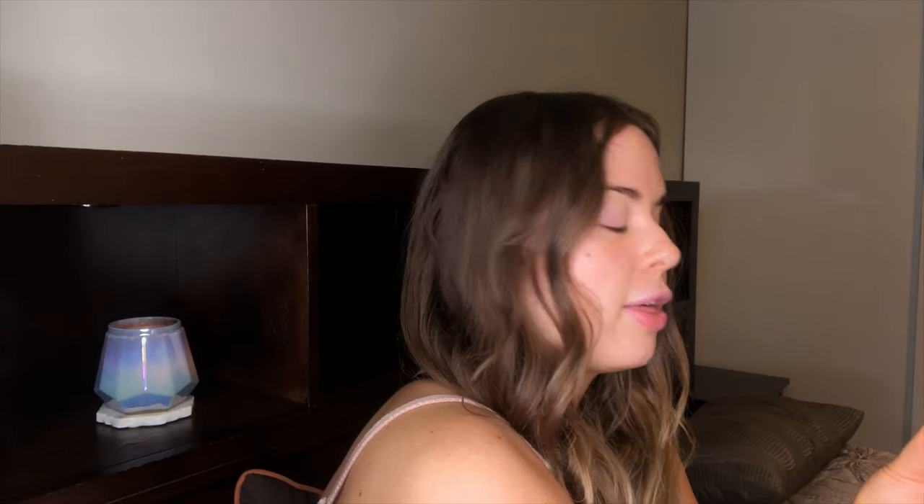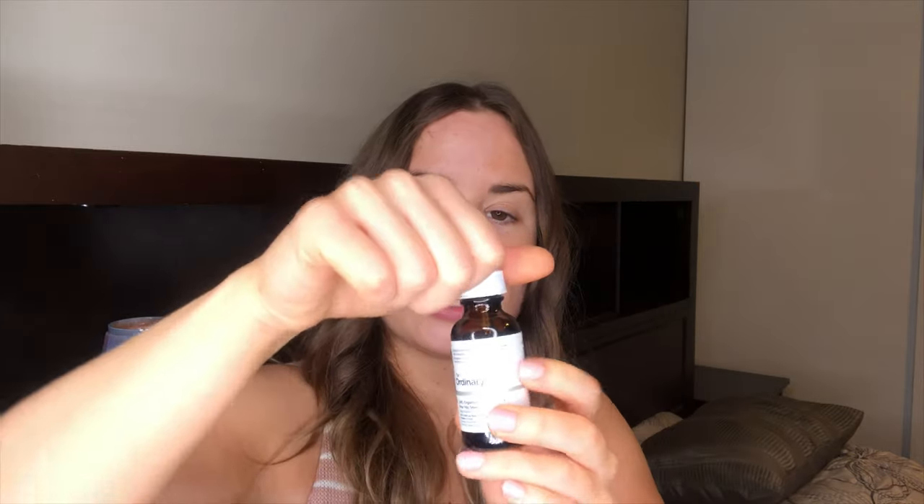I've been using it for around three months and I absolutely love it — it's a lifelong product for me. It's very affordable for what it is to be a 100% cold pressed and organic product. The fact that it's cold pressed means it retains more of the vitamin A and other vitamins than if it were not cold pressed, so I'm really impressed with it.